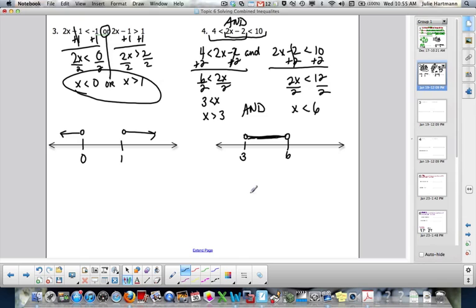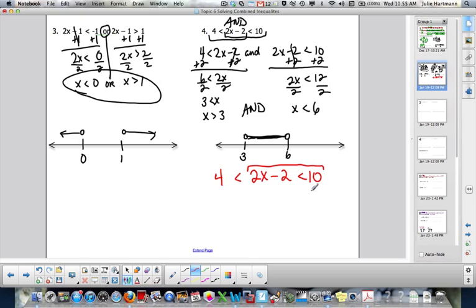Okay, now I'm going to show you another way to solve that. It's perfectly fine to split it up, but also perfectly fine to do this. What I've done in the past is, and it's hard for me to show it here, cover up the 4 is less than, until all you're reading is 2x minus 2 is less than 10. What's the first step you're going to do to solve that?